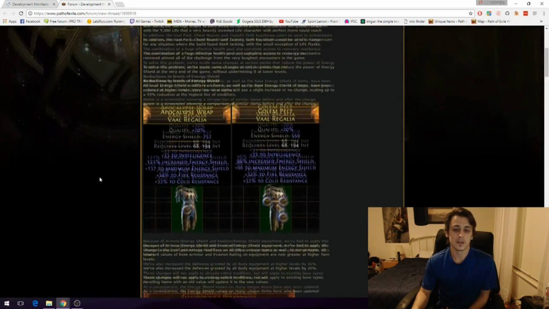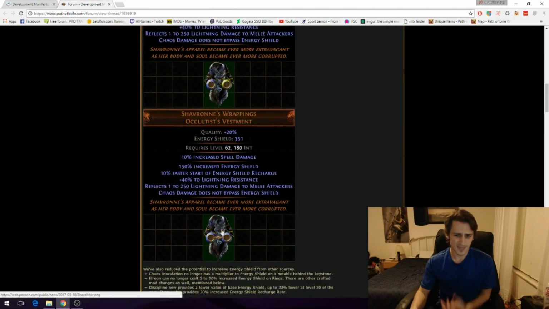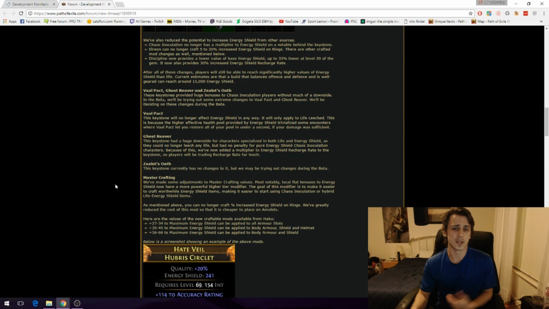Now, one of the reasons is you can get a large amount of Energy Shield off of your items and then scale up to 10,000 plus Energy Shield, combo it with your Vaal Pact, your Shavs for low life, your Ghost Reaver, you become pretty much unkillable, and it is the best defense in the game right now against a lot of what the game throws at you.